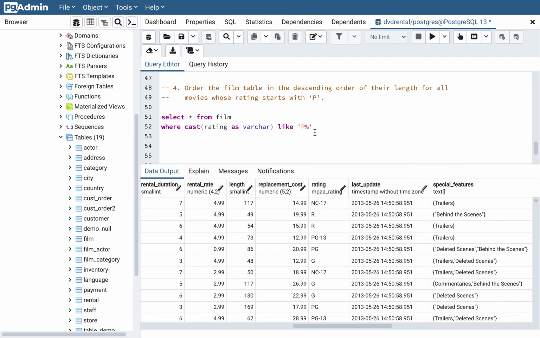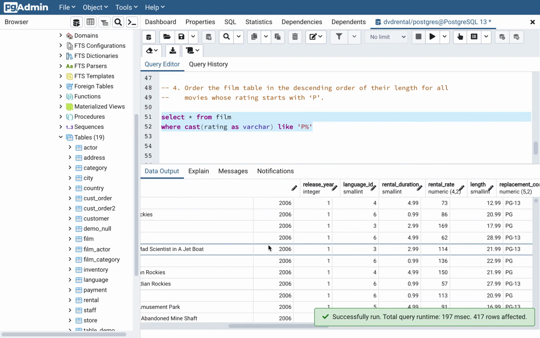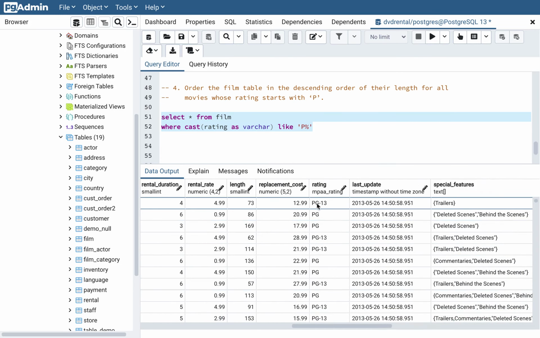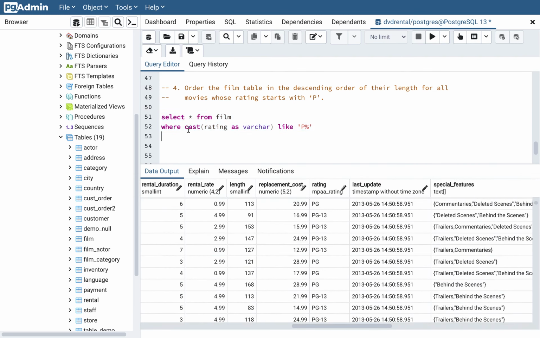and now it should work because we have fixed the issue. Yes, it did. So you see, now I'm getting only those ratings which start with P, which is PG-13 and PG, right? I have also covered this in my previous section when we were talking about order by. We were talking in detail about sorting or ordering based on a character column. In case you have not watched that video, please go ahead and check that out. So we are applying the same logic here.